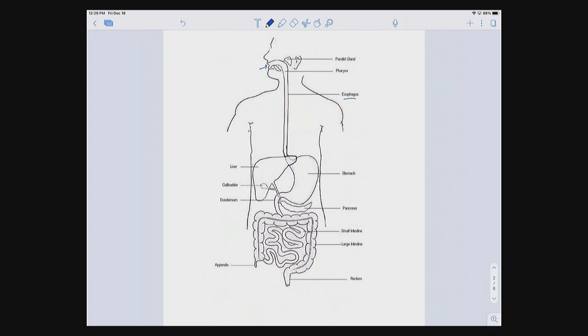Let's label some of these parts, because I'm going to be referring to these things in future lectures in this little series. The first thing I'm going to point out is the cardia of the stomach. That area right there, we're going to label cardia of stomach. The cardia is the first part of the stomach, and located in the cardia of the stomach is a functional sphincter.